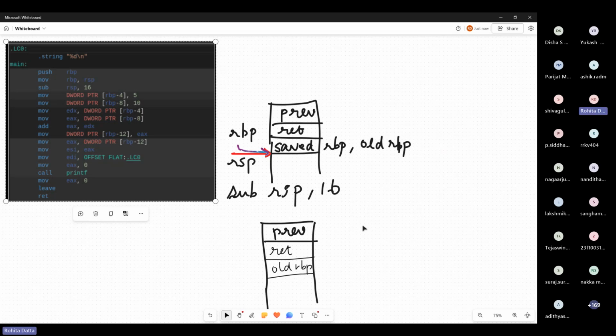RBP is now pointing to the old RBP. And after you do sub RSP, 16, RSP is going to go to a lower memory address because you're subtracting 16 from it. Let's just assume this is 16 bytes. RSP now points to the top of the stack, and you've allocated 16 bytes of space for all your local variables.